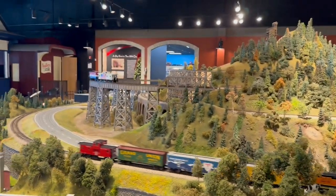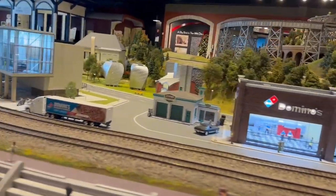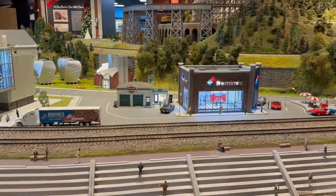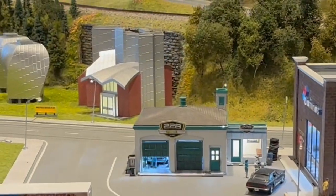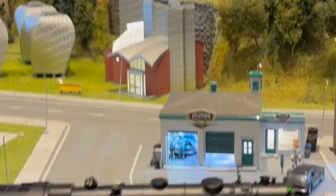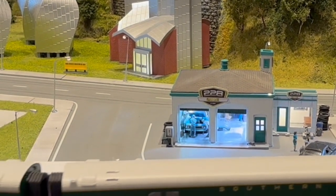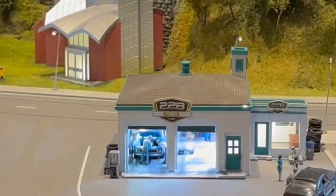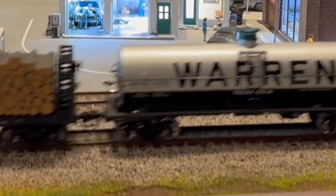This model is automated and done in incredible detail throughout. Have a look at this little unsuspecting garage over here to the left of the Domino's. Now let me show you more about it. Right here. Y'all check this out. Look at those garage doors. They're moving in there. That's awesome. Automated. The doors just roll. That's cool.